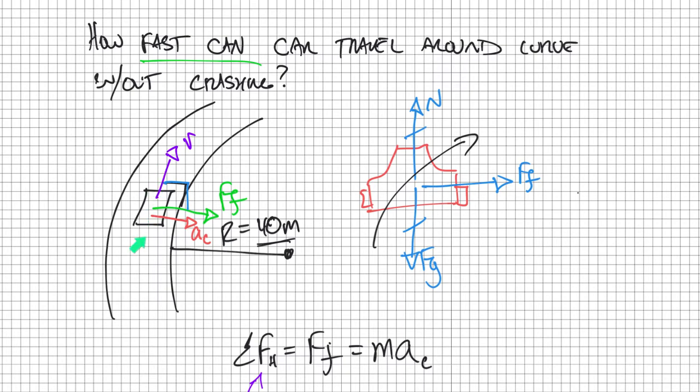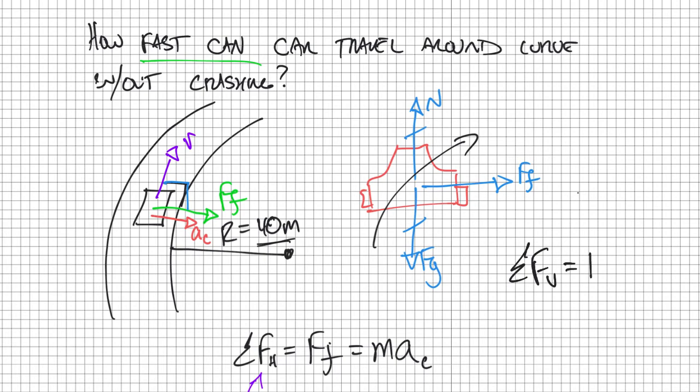So a bird's eye view from here, right? We have our frictional force pointing towards the center. Because it's circular motion, we also have an acceleration pointing towards the center, and then our tangential velocity would be pointing in this direction at this moment. So what we're going to look at is just the idea that we're going to use the net force equations to solve this problem. So we could do the net force equation in the vertical or in the y direction.